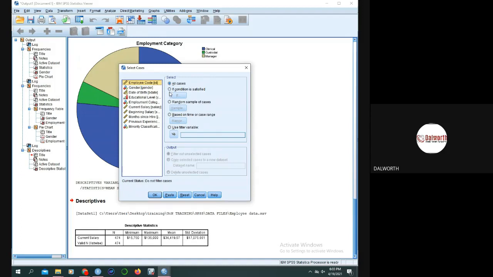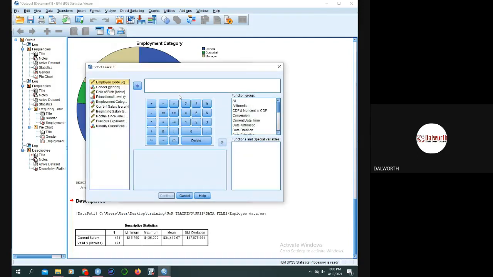So I'll come here, make sure I click on if condition is satisfied first, and then under this box where you're seeing if, I'll select if, and then what is the condition? I'll click on gender, transfer to the other side, and this is the point where I want you to be using your screen. Don't use your keyboard.